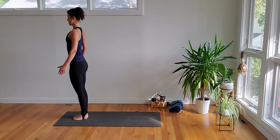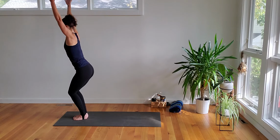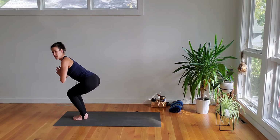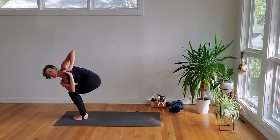Good. From here, we're going to come into revolved chair pose. So feet are going to stay together. Bend your knees and sit back again to chair. And then bring the palms together in front of the heart. We're going to twist to the right, crossing your left elbow to the outside of the left knee or thigh.